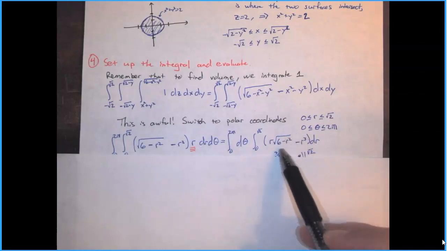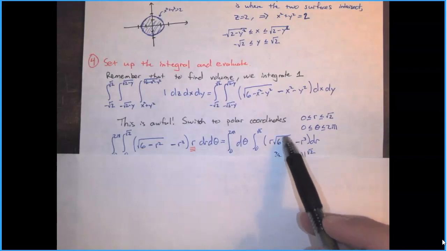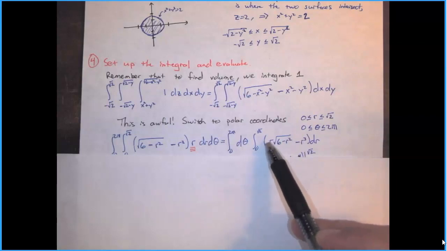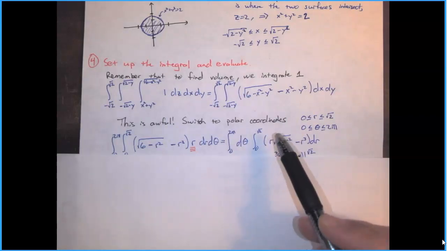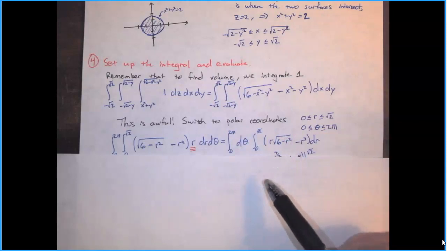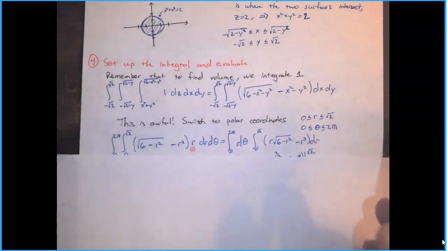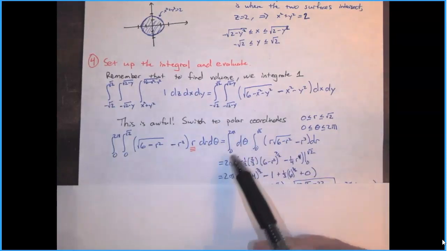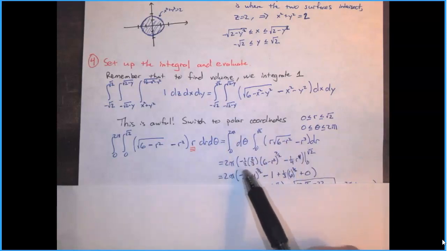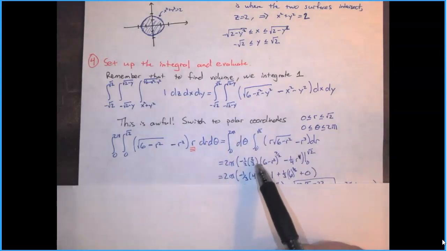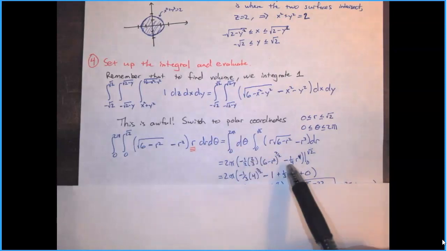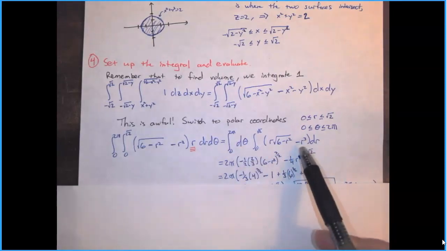But the idea is that u is 6 minus r squared, so I'm going to integrate u to the 1/2. I need a negative 2 here for my du. So I'm just going to go ahead and pretend there's a negative 2 there, and then when I integrate, I'm going to have a negative 1/2 left over, and I can integrate negative r cubed without much problem. So here's what I get. This 2 pi comes from this integral. This negative 1/2 comes from my u substitution. This 2/3 I'm dividing by the new exponent of 6 minus r squared, because it's 6 minus r squared to the 3/2. And then minus 1/4 r to the 4th is from integrating negative r cubed.